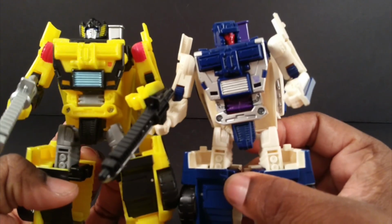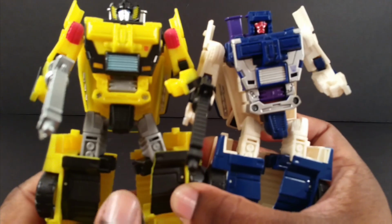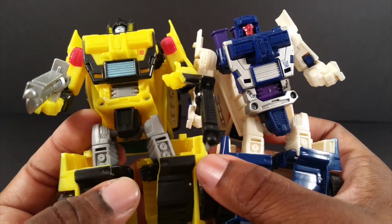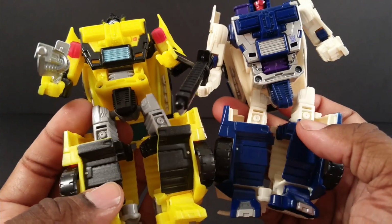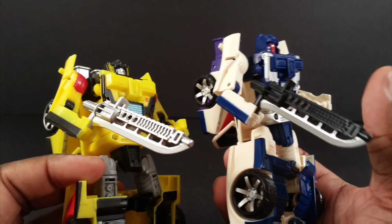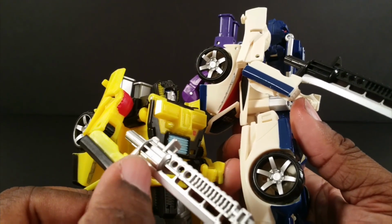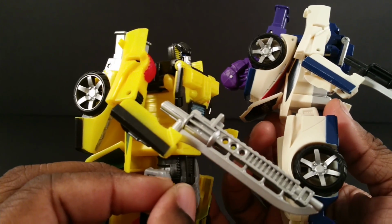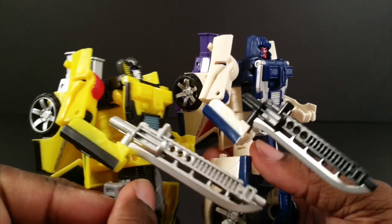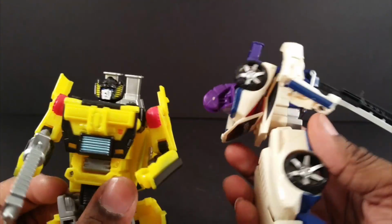They are completely identical besides the head and the paint job. They didn't remold the chest in any type of way. There's no molding differences at all over his body except the heads. The guns, it took me a while to find this. Pissed me off when I found it. I thought it was retooled a little bit, because right there that looks like a revolver type chamber. I didn't remember him having it, but the guns are exactly the same. And these parts on their back, exactly the same, just painted different.